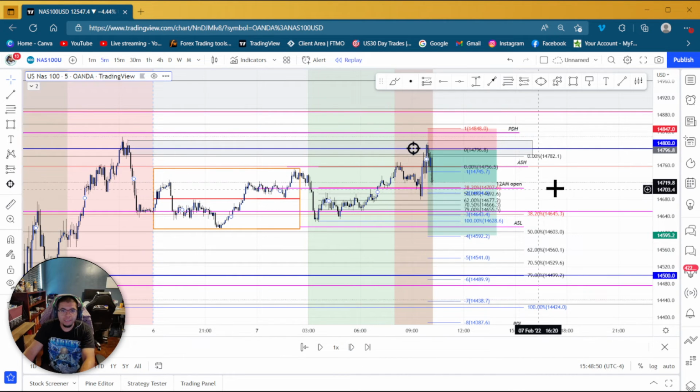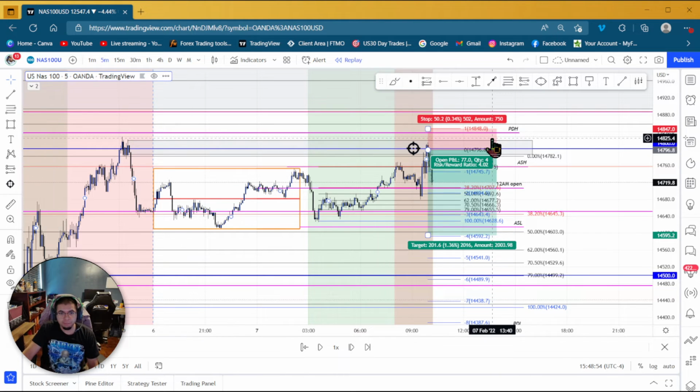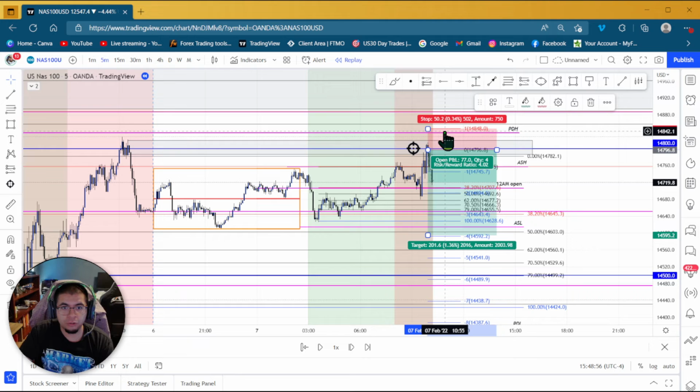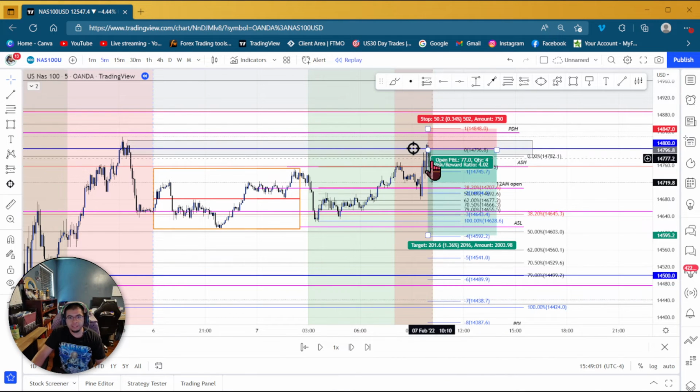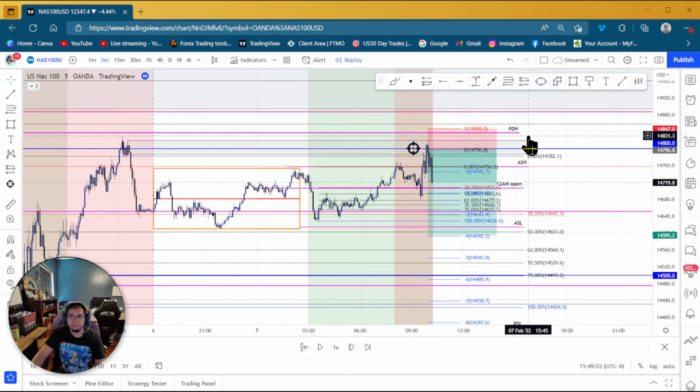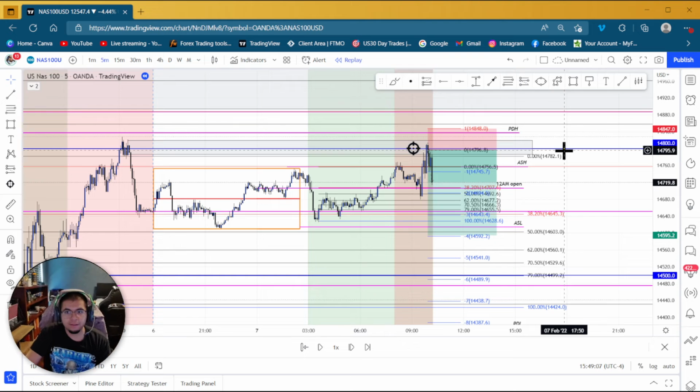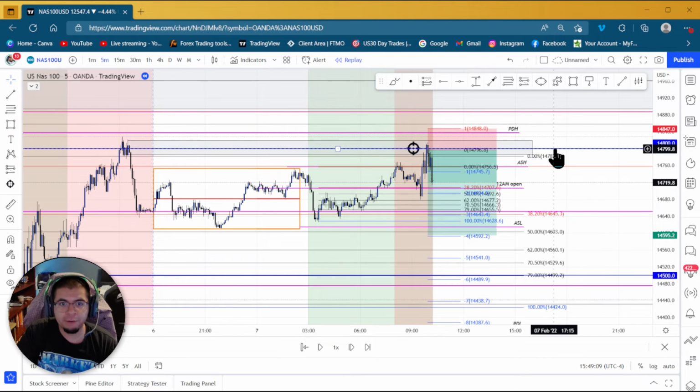Okay, guys. So right here, I would have moved my stop loss to break even. So right here, I'm break even, guys. I have no more risk. As soon as it comes up above this, I'm still break even for the day. The entry was at 795, almost 800. That would have been a perfect entry, the 800 big figure level.